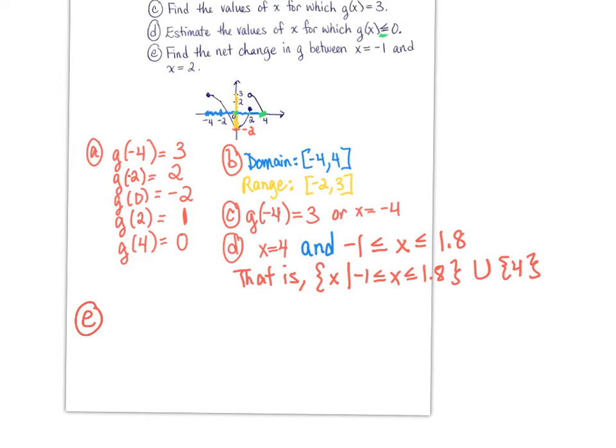Talk loud. And online, you can unmute your mic if you want to answer. Not everybody at once. We would have G of B minus G of A. What did I give you? Did I give you all of G of B, or did I give you B, or did I give you A? I'm saying find the net change in G between x equals -1 and x equals 2. What's A? I gave you 2 x values. A would be -1, good, and what's B? 2. Good.